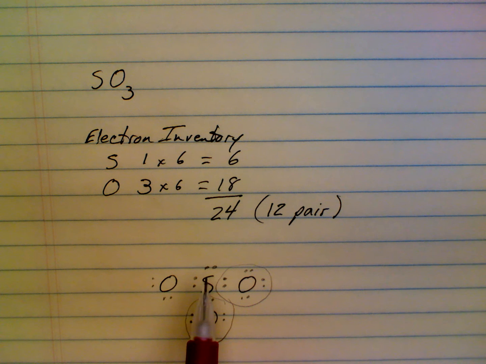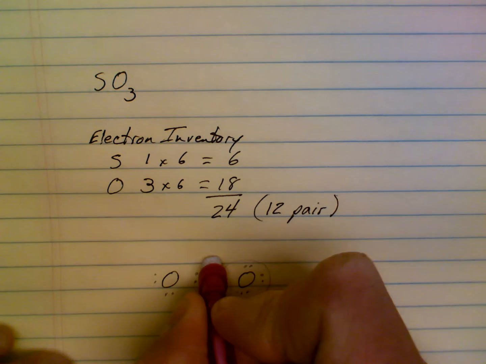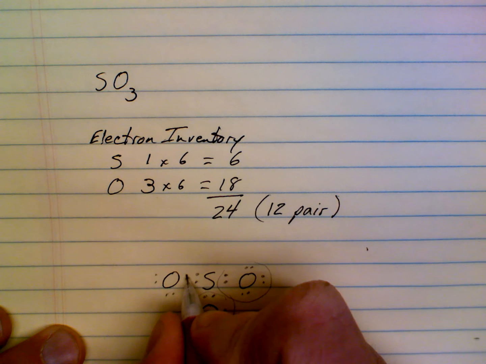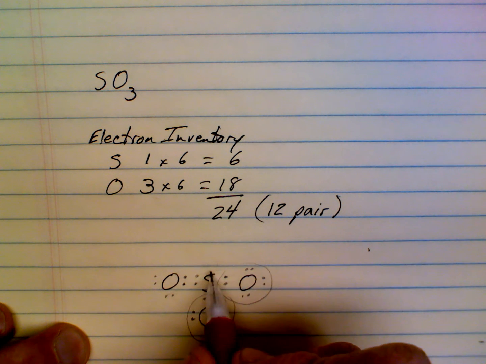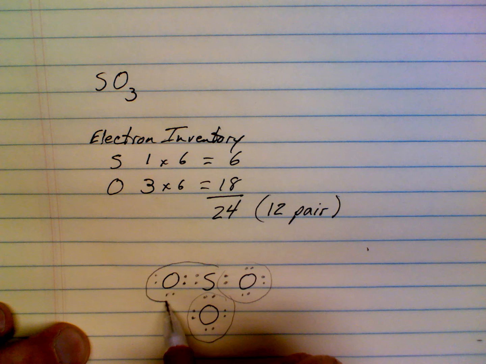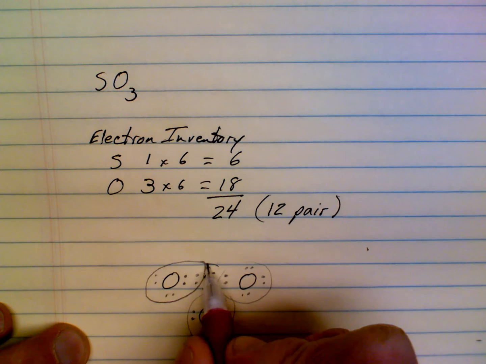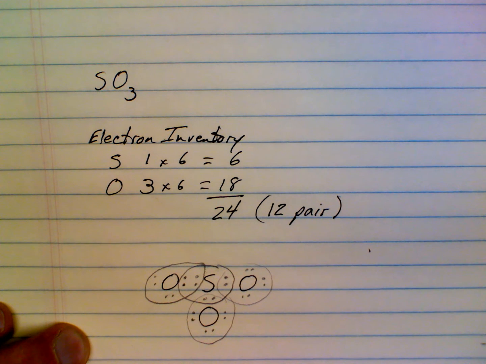So what we'll do is take these 2 electrons up here and just move them into the bond to form a double bond. So I'm going to take these 2 away. So I'll just erase these 2. And we put those 2 over here. And so we form a double bond. And so now we have an octet around this oxygen atom right here. Okay, and we also still have our octet around our sulfur here. So in the end, now we have an octet around each element, which is what we were shooting for in the beginning.